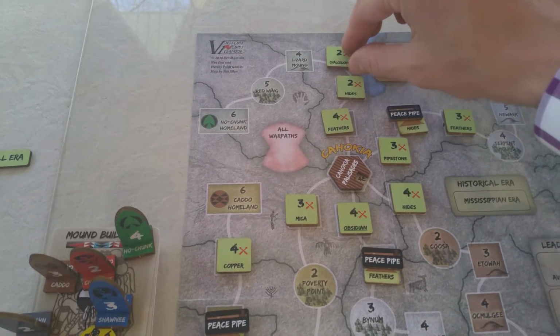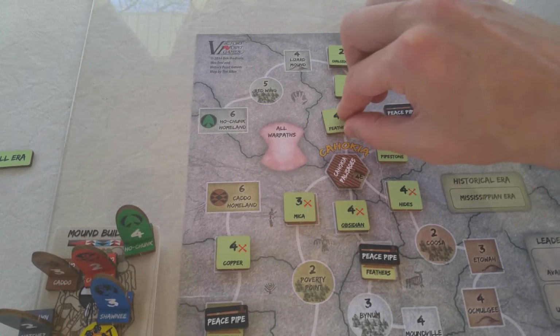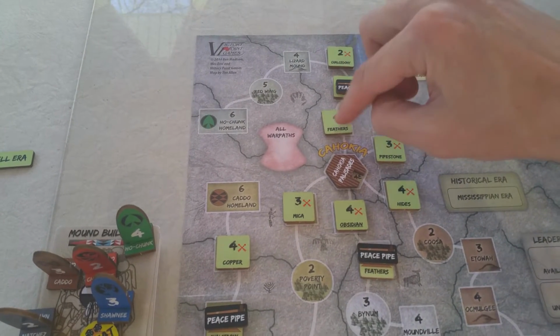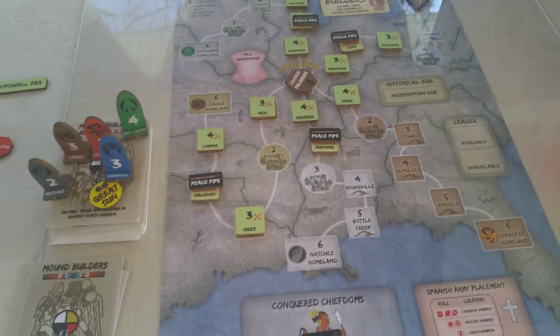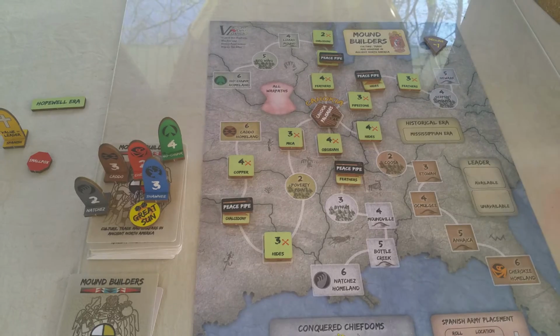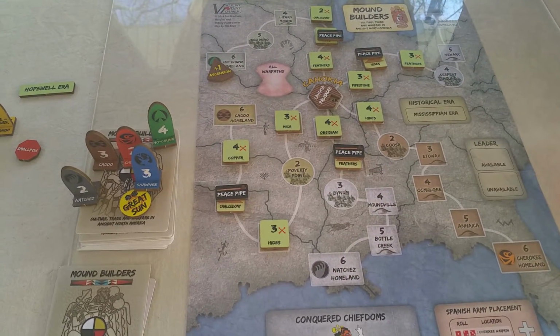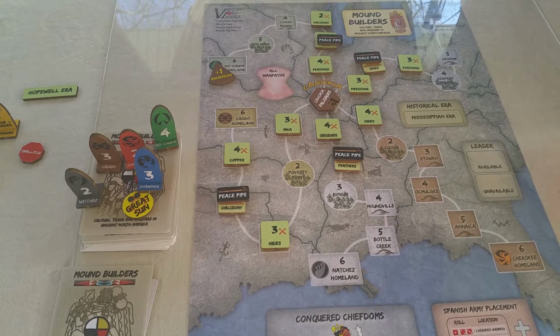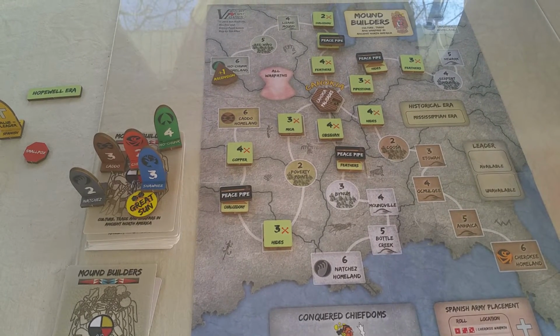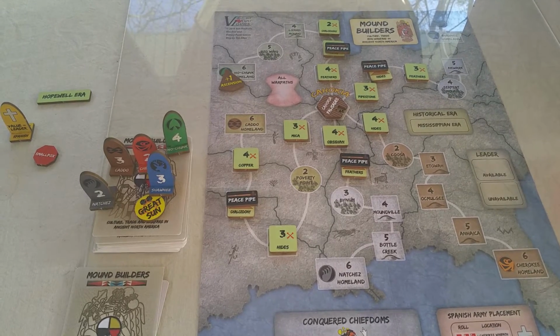Gosh, it's a 4. It's painful. This is going to be a 2. Yeah. We need to mound this one. So we're going to save 1. And these are no longer in decline. We're going to save 1. And Cherokee got to go in decline next turn.